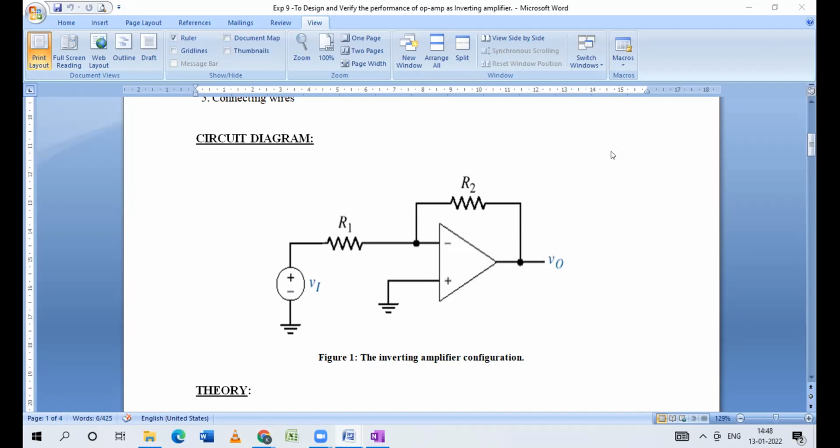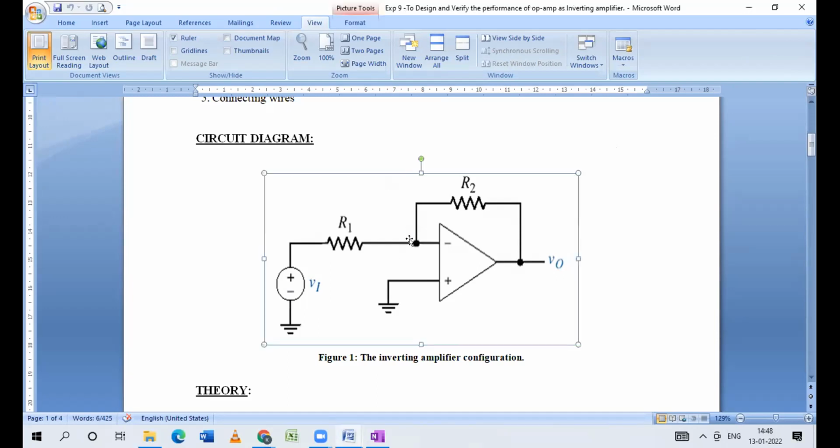Definitely. What we are going to see here is how the output is amplified. Say for example, your signal is weak, so how it is amplified. That means we want to verify the performance of the operational amplifier. So we will take various input signals and cross check it. So this is our circuit diagram. That is the input Vi and it is our output.